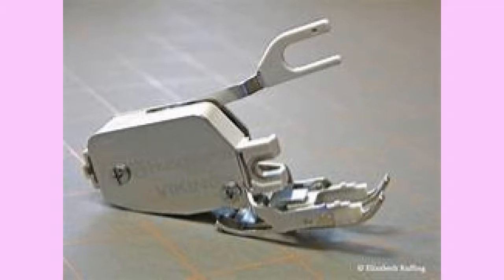Another really good thing to use on your domestic machine is a walking foot. On a regular sewing machine you have feed dogs underneath your needle and presser foot — little gripper things that come up and pull your fabric through from the bottom. But they don't necessarily pull your fabric from the top when you've got three layers. So sometimes your presser foot pushes the top fabric forward while the feed dogs pull in the opposite direction. A walking foot is an attachment that also has feed dogs on top, working in coordination with the feed dogs on the bottom.